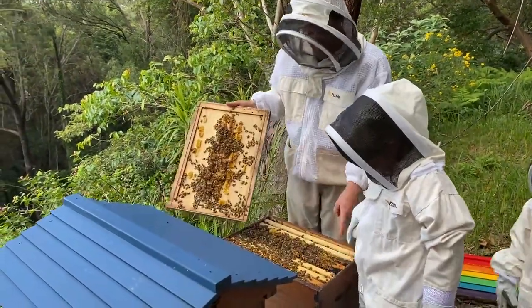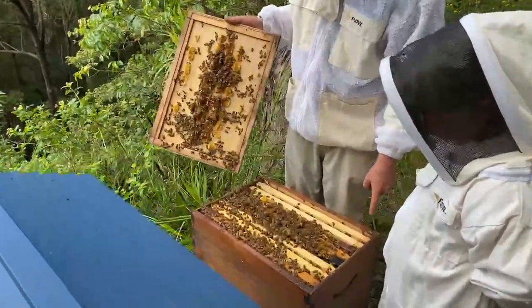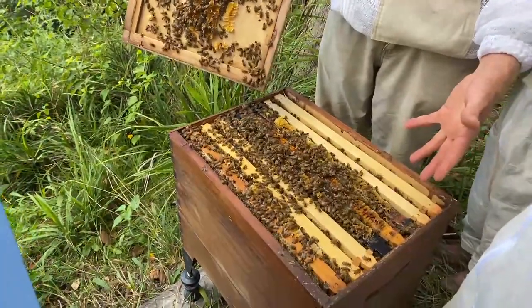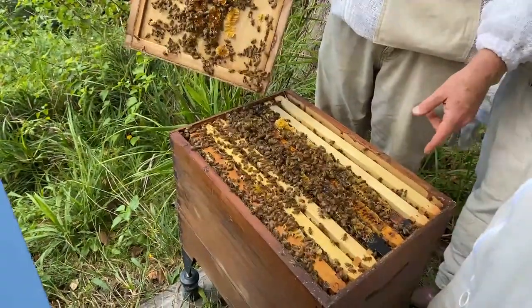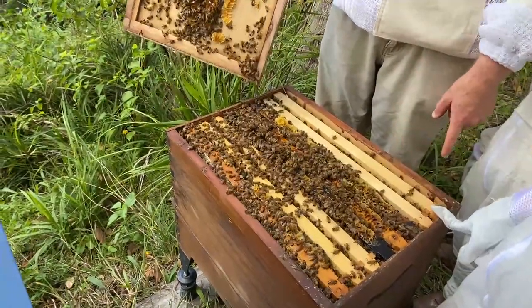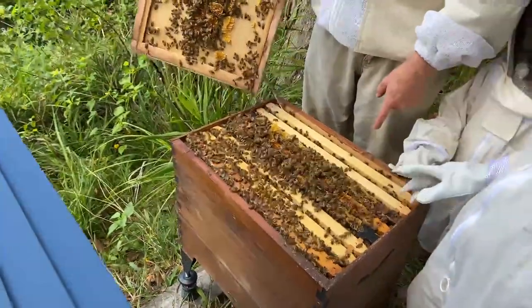There he is. So there's all sorts of types of frames in beekeeping. And when we caught this swarm, we must have just thrown that in the box. Oh no, this was a split. So we split from another hive that we could have got as a nuc or something. And was that a swarm? You know what? That one was the swarm, this one was the split, because we did the rainbow roof one first.